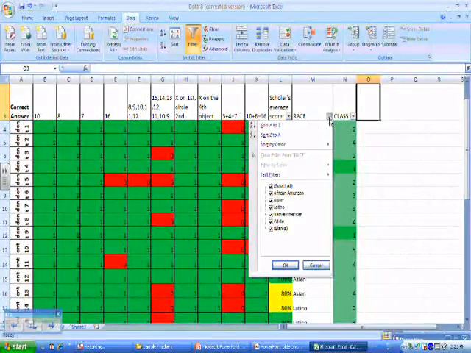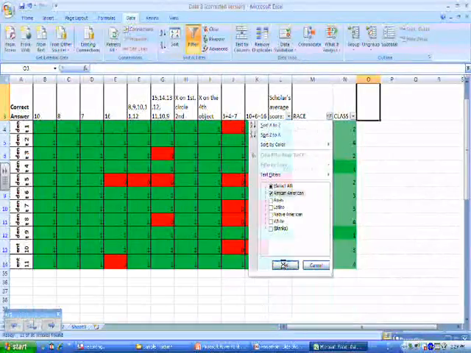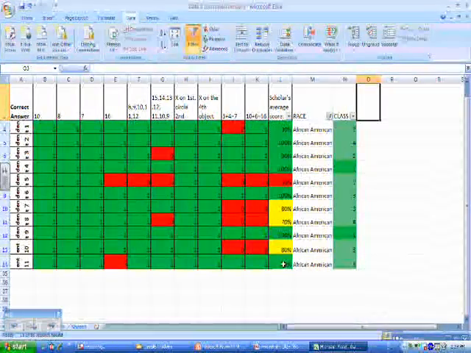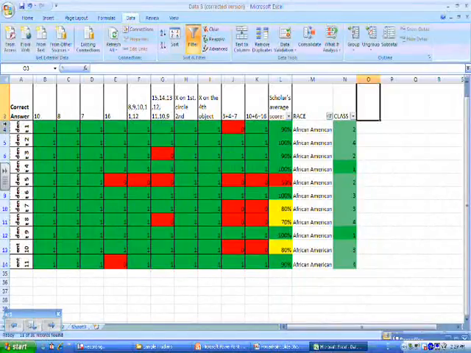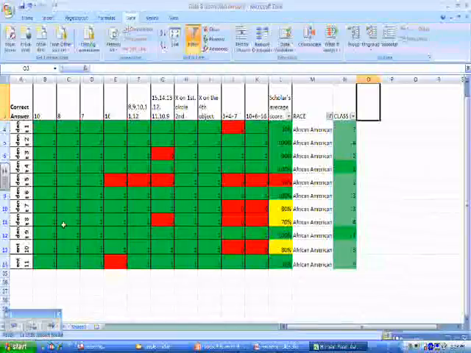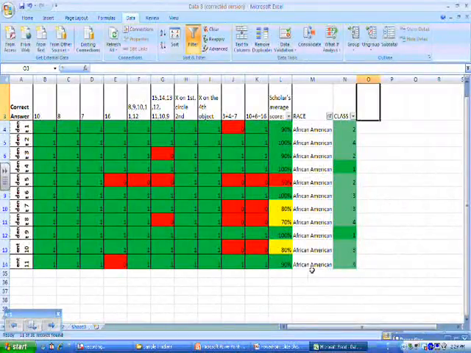So let's take a look at that. I'm going to open up my filter. Right now, all of them are selected. I'm going to unclick Select All, which now leaves it blank, and I'm just going to select my African American students. And it's filtered it down. Now, when you look at the left, you see that there aren't any hidden in between because we've already arranged it in order alphabetically. This is going to make it very easy to begin averaging our student achievement scores for African American students.